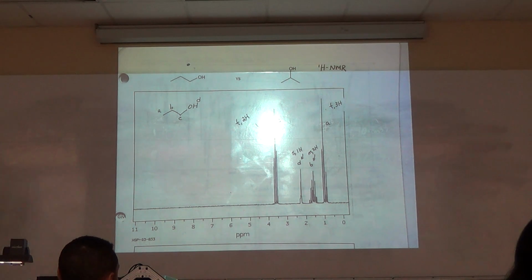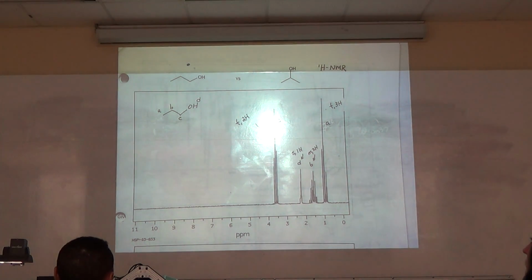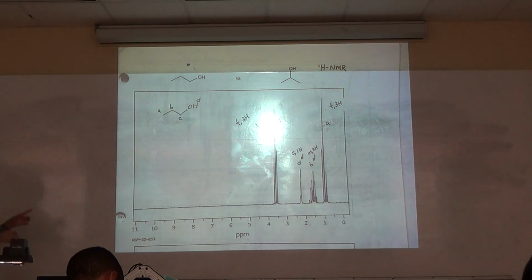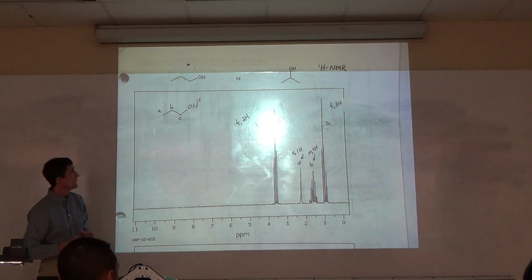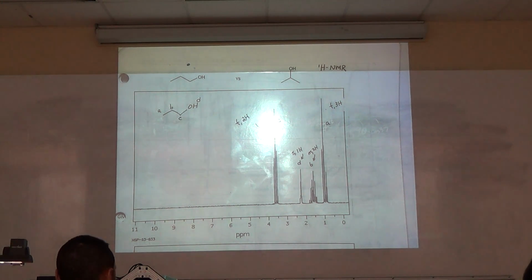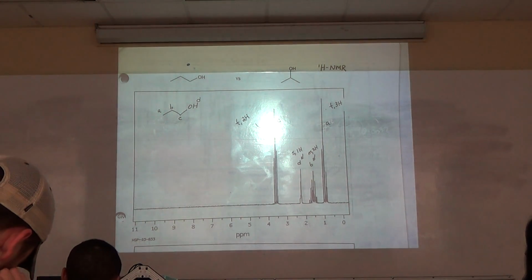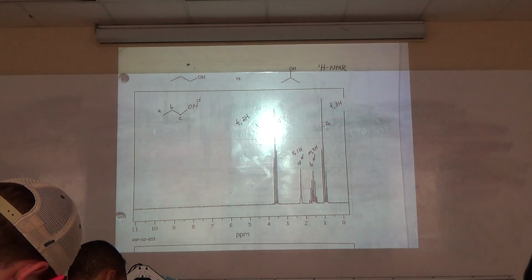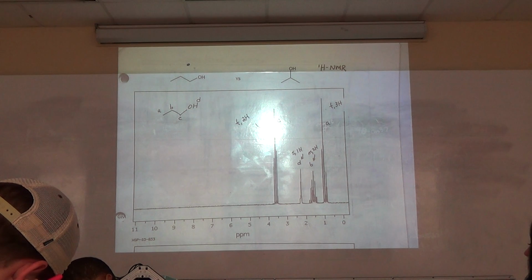Are those 2 the same as the 3 on the end? No. Those are closer to the hydroxy group. Basically, the only way they're going to be the same is if we have symmetry in the molecule. This molecule doesn't have any symmetry. Nothing would make A the same as B. B is different. How about the 2 H's on carbon C? Are those different than B? Yeah, those 2 H's are closer to the hydroxy group, even closer. What makes them different is really electronegative effects. The two H's on C are experiencing more of the pull of the oxygen than the two on B. So that's the third type.